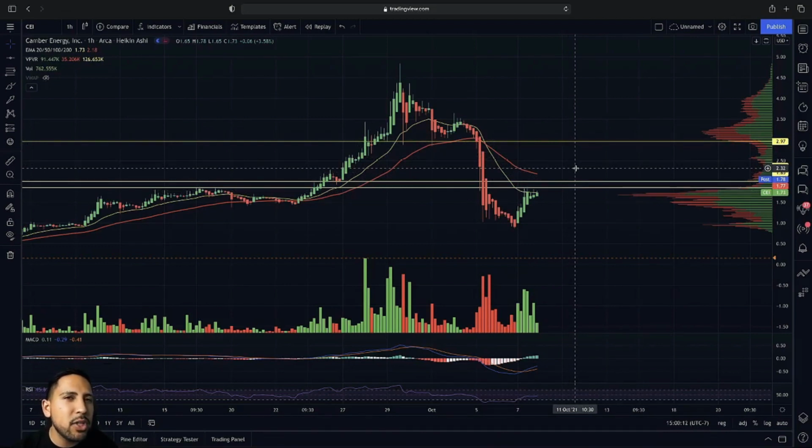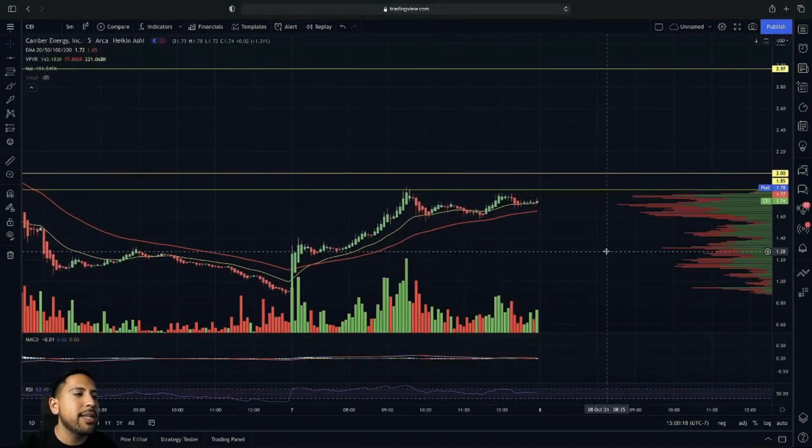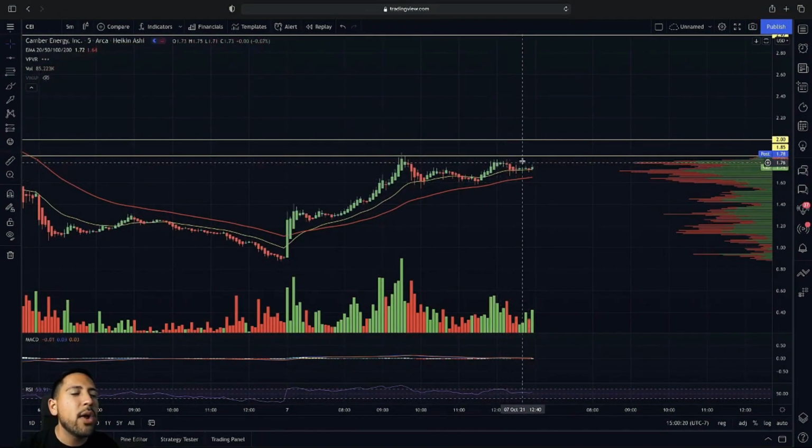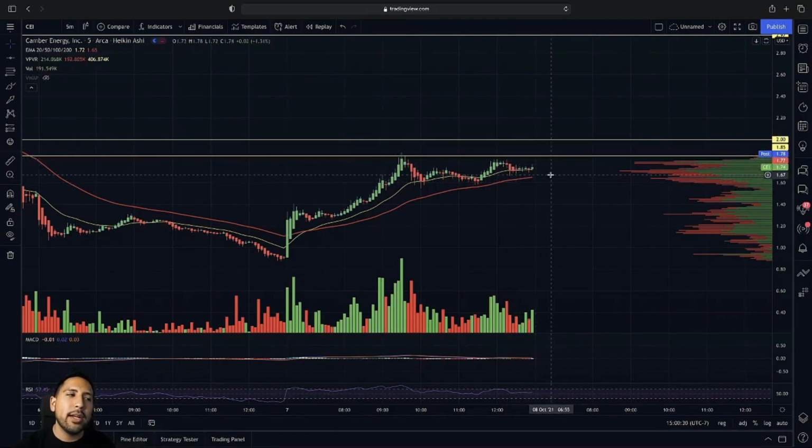But however, as far as a short-term confirmation, as far as what has to happen on the 5-minute chart, as you guys can see here on the 5-minute chart, going to extended hours, we are testing that 20-moving average, consolidating here right above that 20-moving average, looking to see if we can continue with that 20-moving average above the 50 and to have that 20-moving average curl up going to tomorrow is exactly what we would be looking for here on the 5-minute chart. But again, CEI quite on the run. I definitely would be careful. Make sure we can respect that $2 mark again to have that continuation and make sure we do get that momentum and confirmation on that momentum.